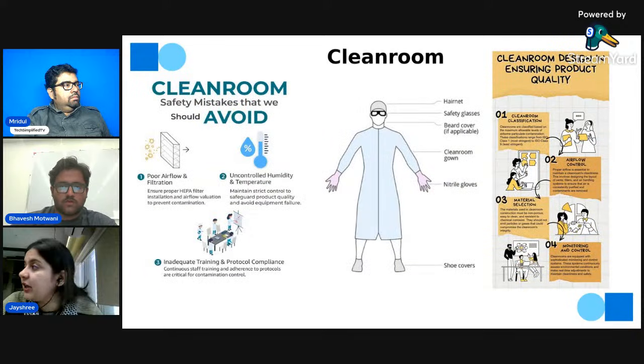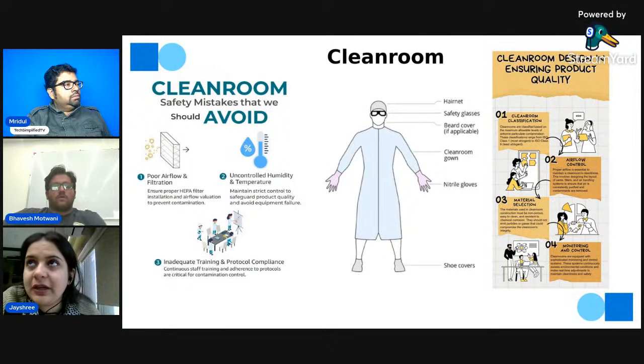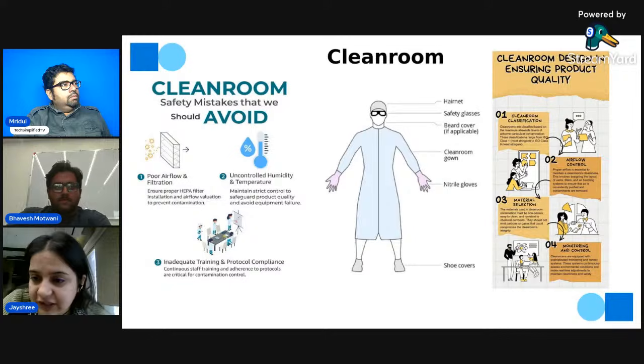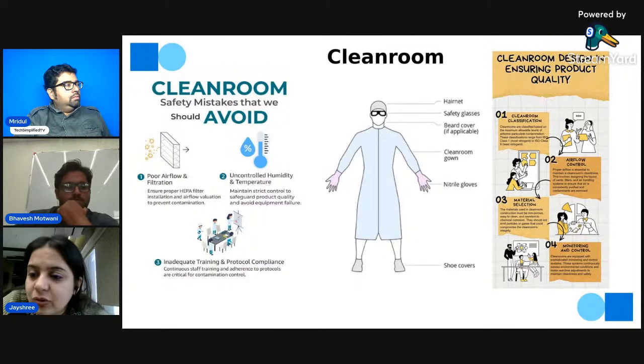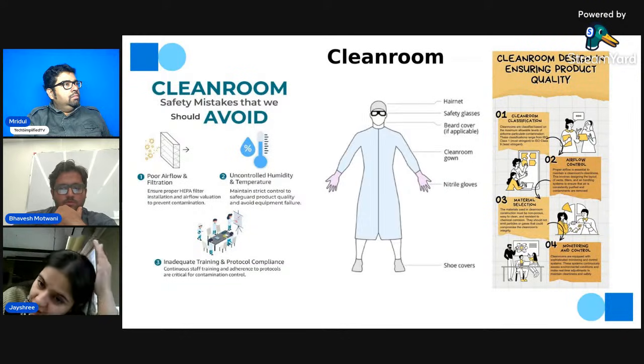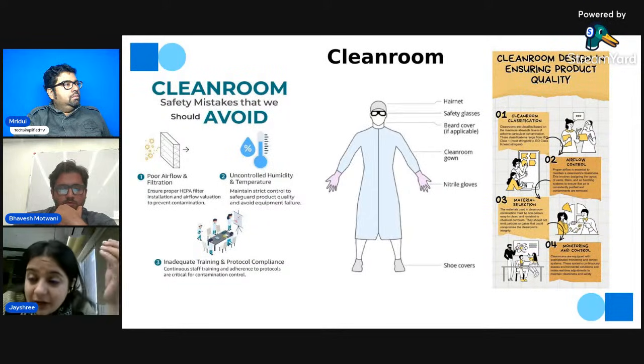Then we will be understanding what the clean room safety measurements are, what things should be avoided, what should be considered, and what a person should make sure is being maintained. So firstly, we will think of this man, starting from the hair. We need to make sure our hair is covered. Why? Because it already has certain kinds of materials, I mean chemically reacted materials, which could eventually damage our wafer.